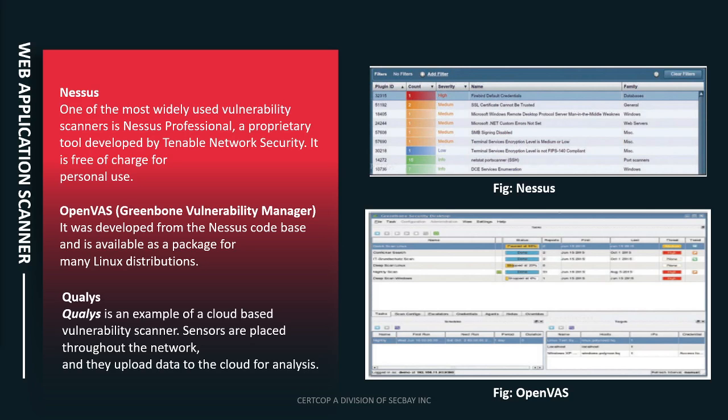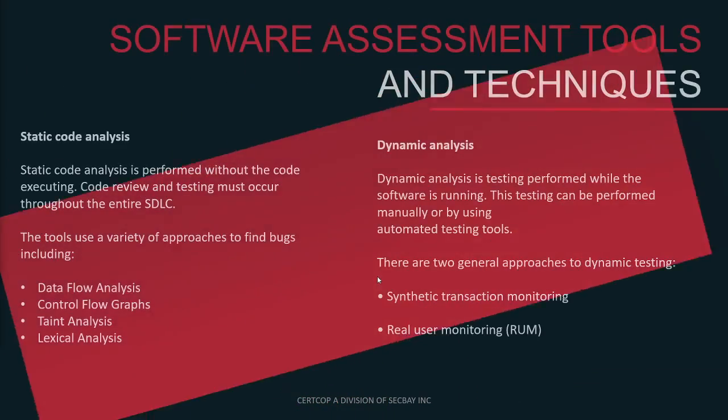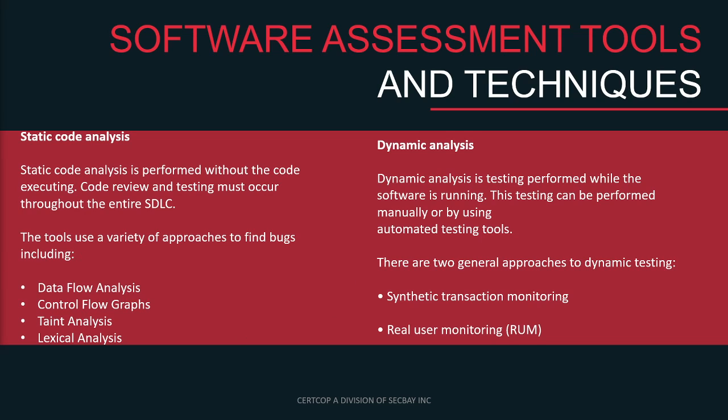This is the Getting Started guide. Set up the Community Edition. So once you get an account on Qualys, you'll set up your network. You'll have to do a discovery scan, set up your data for the cloud so it can be analyzed. Look at that in a future module. Now let's talk about some software assessment tools.